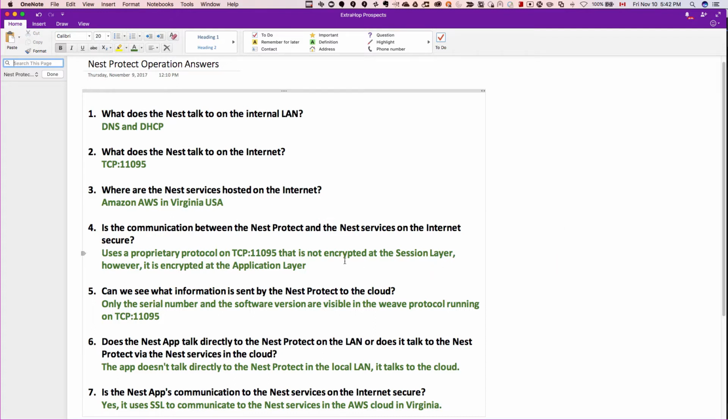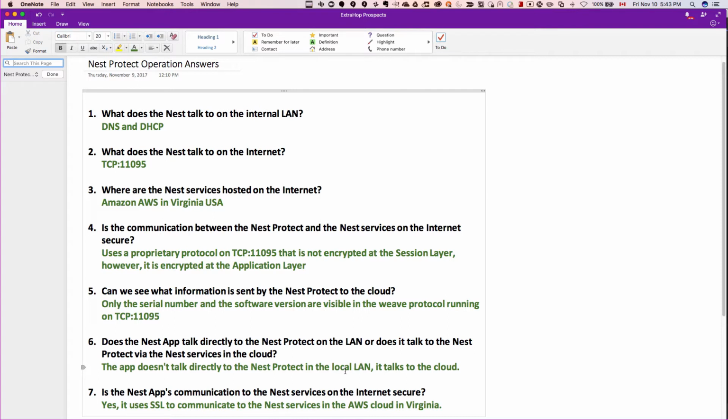The Weave protocol actually uses the application layer to encrypt traffic and not the session layer, which was quite interesting to find out. The serial number and software version we were able to see in the packets in the payload of this TCP protocol. The app doesn't talk directly to the Nest Protect in the local LAN, which makes sense if you're outside your local LAN somewhere.